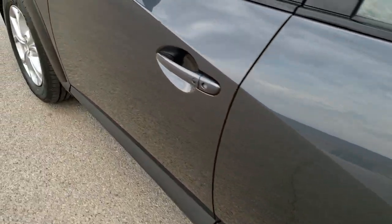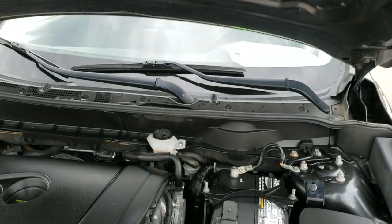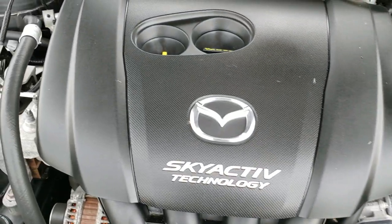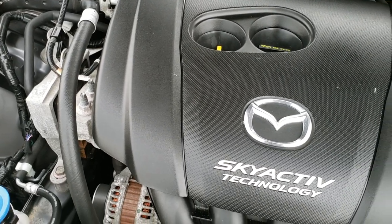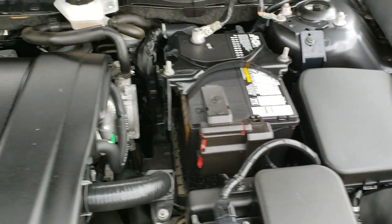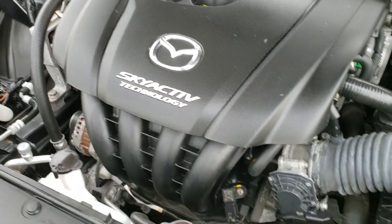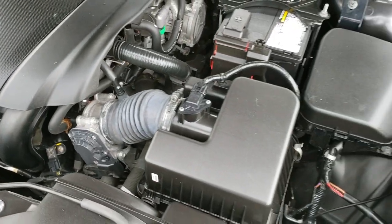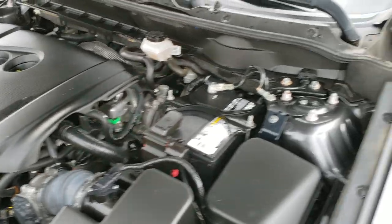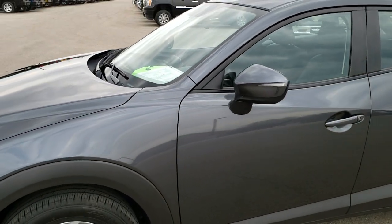We'll take a quick look under the hood. I'd personally like to thank you for checking out the video today — hopefully from this HD video you've been able to tell just how clean this vehicle is, inside and out. Under the hood we have the 2.0 liter 4-cylinder motor with Sky Active Technology. Engine bay is very clean and runs very smooth. This vehicle has been fully safety inspected by our service shop, has a fresh oil and filter change, all fluids checked and topped off, 4 brand new tires, and brand new brake pads and rotors all the way around.